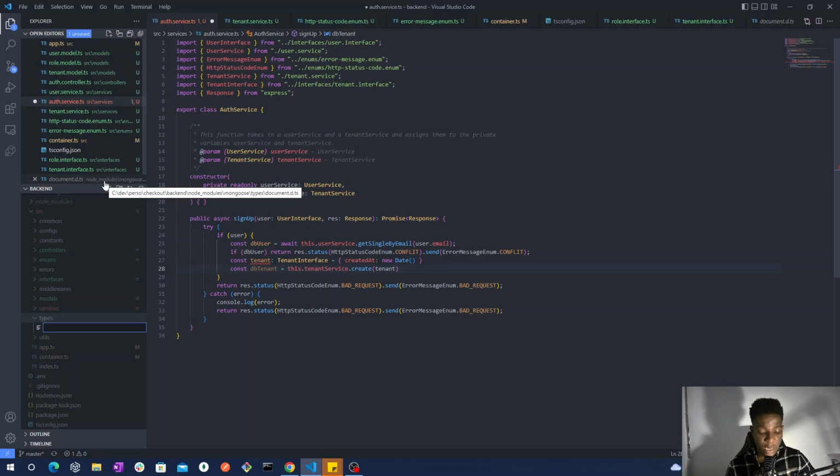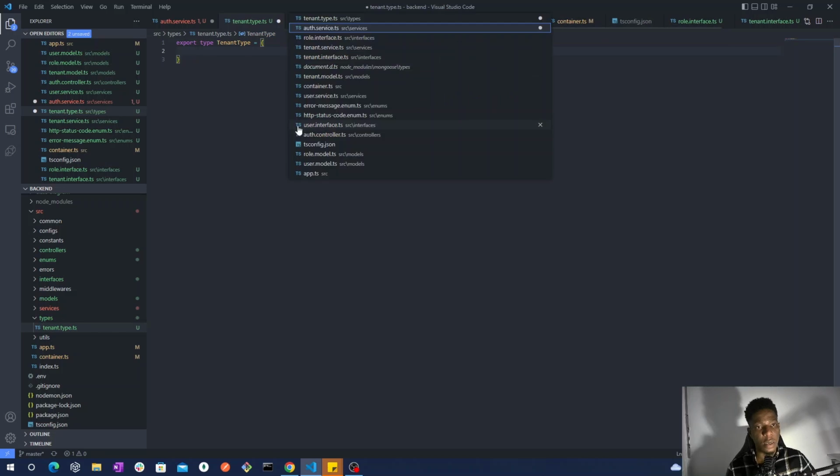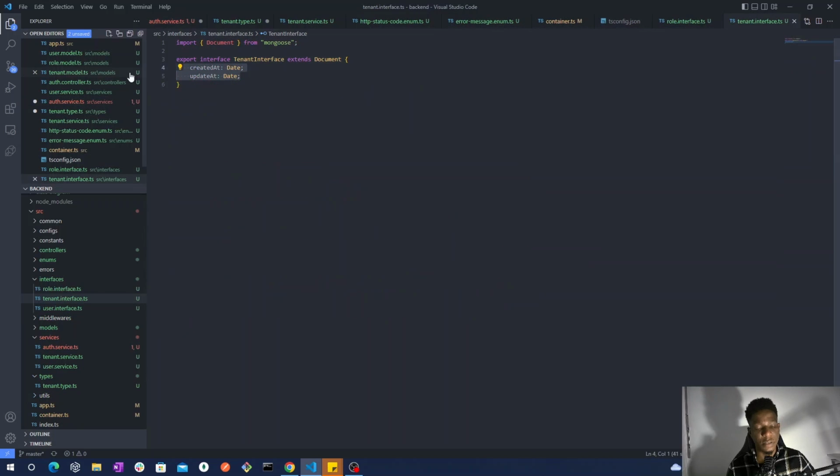So let's create a tenant type: export type tenant type equal, so we will have these two values.